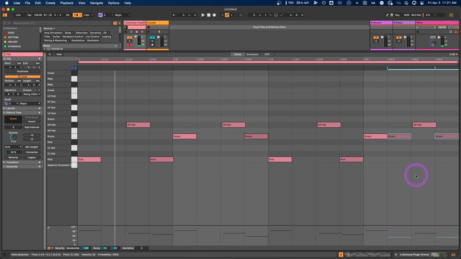Okay, so a pretty simple groove, but the thing to emphasize is the difference in velocity in some of the hits. So as we can see, the backbeat on 2 and 4, these snare velocities are quite high, right? But all of these other notes, this snare, and this snare, are quite a bit lower velocity. And that's what gives these snare hits a ghost note feel, because they're not a full backbeat, they're a little bit more textured notes. And the same goes for the kick. The second kick has a little less velocity than the first one, and it's this difference in velocity that really gives this beat a push and pull.